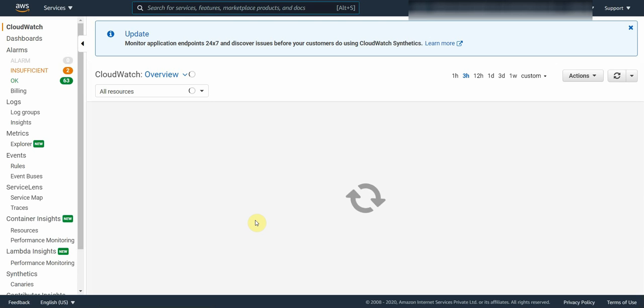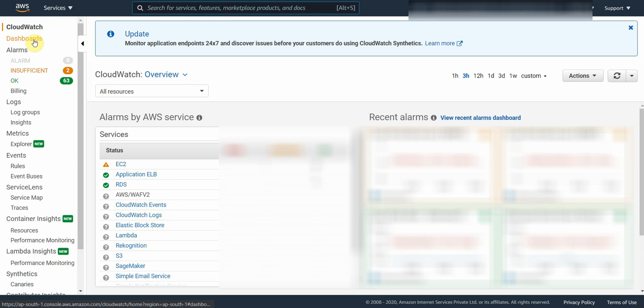In CloudWatch, you can create your own dashboards. Dashboards at this moment are being charged. You can create alarms. Based on the logs, metrics and events, you will be able to create SNS to it. Right now we are not going to go into much detail about it. In this video we are just exploring the metrics part of CloudWatch.